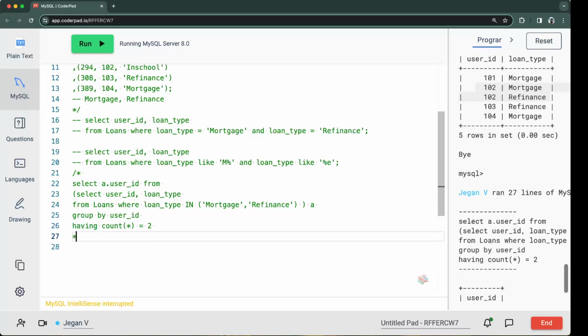So I am disabling this and I am just putting in a different approach where I am going to say select user from the loans. Okay, I am taking the basic code.